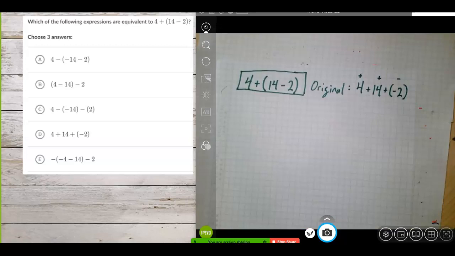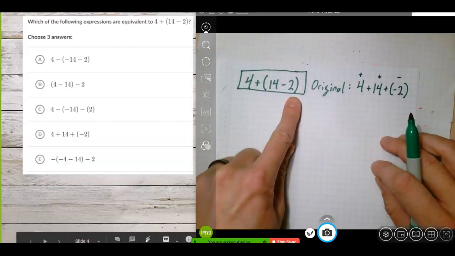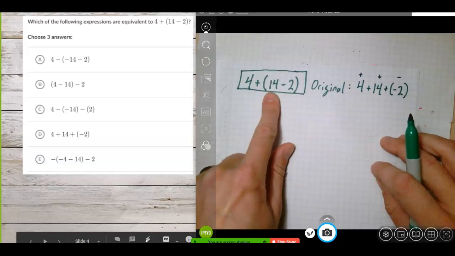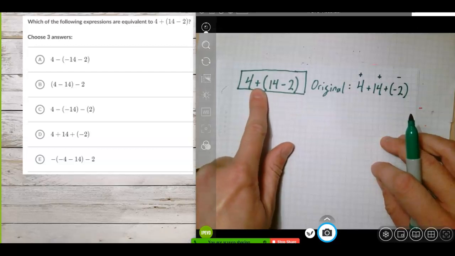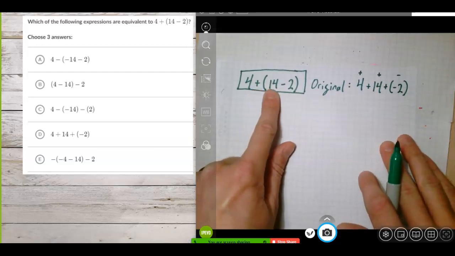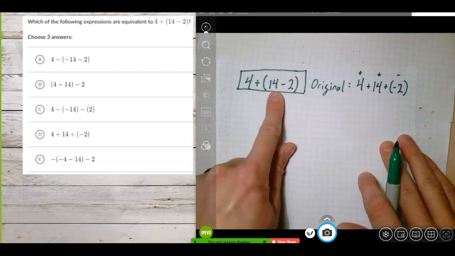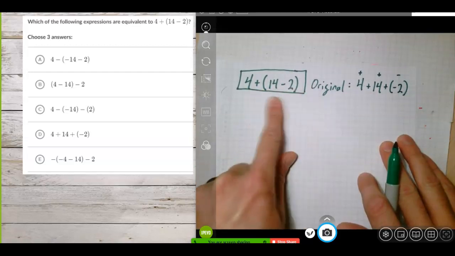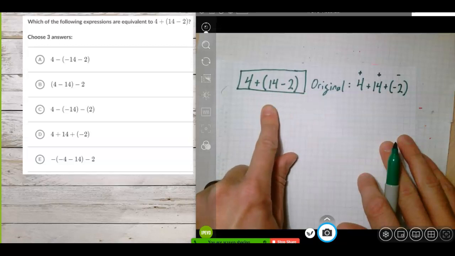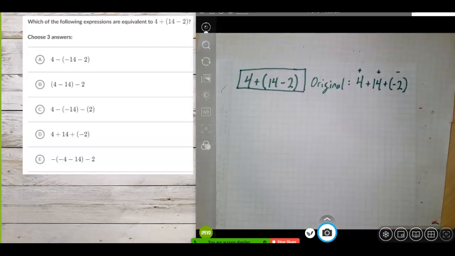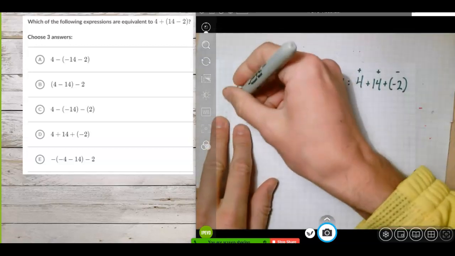Are you guys comfortable with how I was able to get rid of that parentheses? This plus in front of the parentheses says keep everything inside it the same. So the original isn't that complicated. It's the options given to us that get really complicated. So I'm going to color code each of these options. Please don't think that the color means it's right or wrong. I have not solved this one yet. We're going to solve this together.